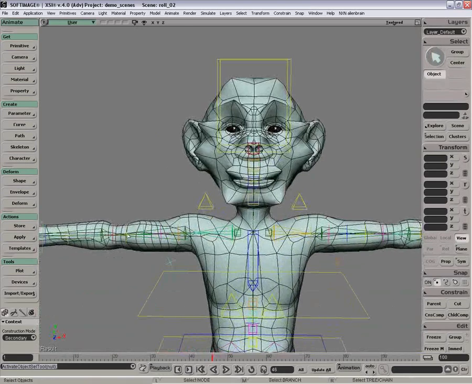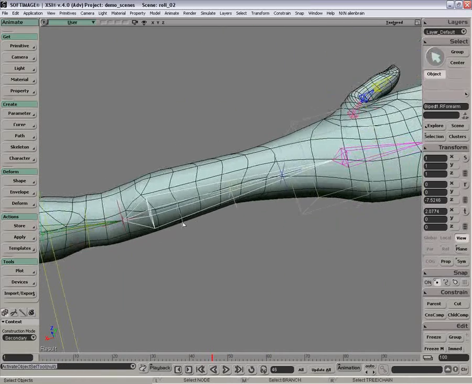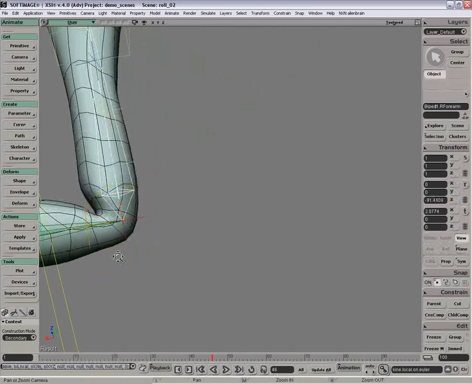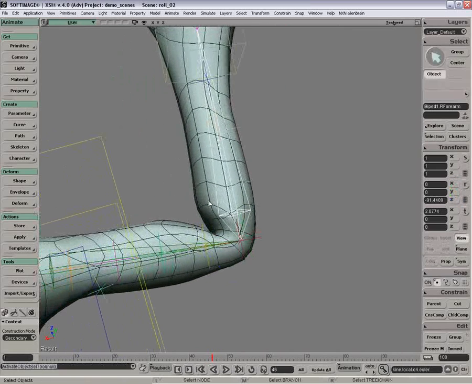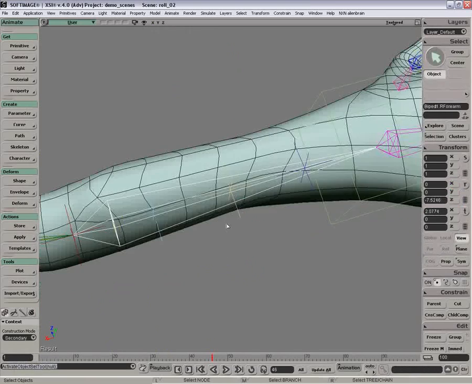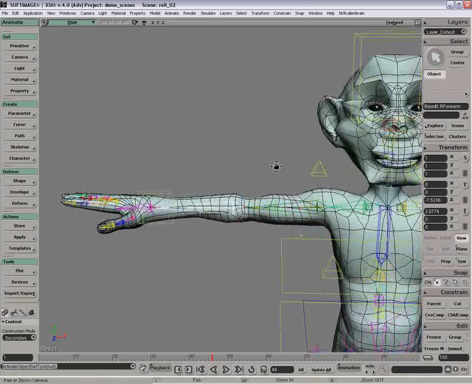I know a lot of my friends come from other packages. For example, some friends move from Maya to XSI. The first thing they do, they work in the high end. They want to write their own pose-based deform system in XSI. And typically, they're usually pretty happy after some testing that it's already there and it's been implemented very well.